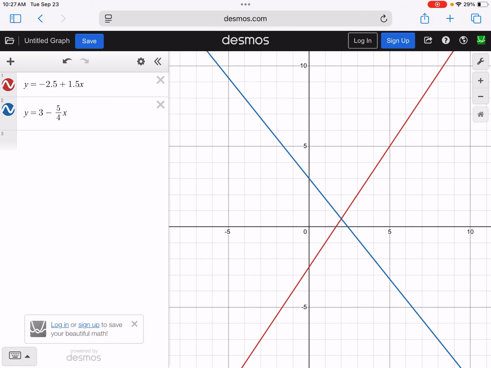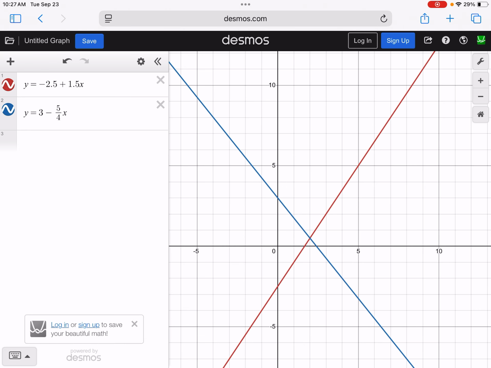So here we have a graph for these two lines, and our target is finding the intersecting point. So we need to know the coordinate of this point. And let's see what is the coordinate of this point. It is 2.205. Okay. So finding that intersecting point is solving the system of linear equations. And this point is on this blue line as well as the red line. Okay. So this is what it means by solving this system of linear equations. Okay. Any question?